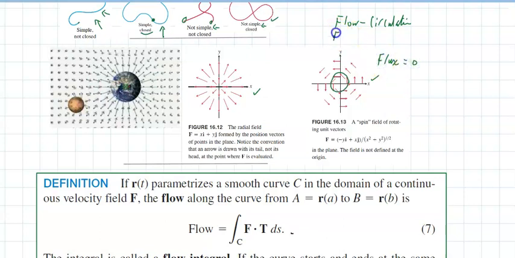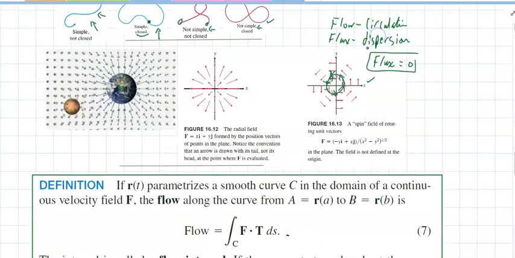That's our next measure, the flux. So here the flux is 0, and here the flow or circulation would be 0 because you're not circulating at all. This is just dispersion. So here you could figure out the flux, and here you could figure out what the rotation is. So two things that we measure, either rotation or flux. Flux is trying to figure out how much are you going to accumulate out of that vector field, right? Going out. Of course, not all vector fields look like this, but how much of that you're going to get.